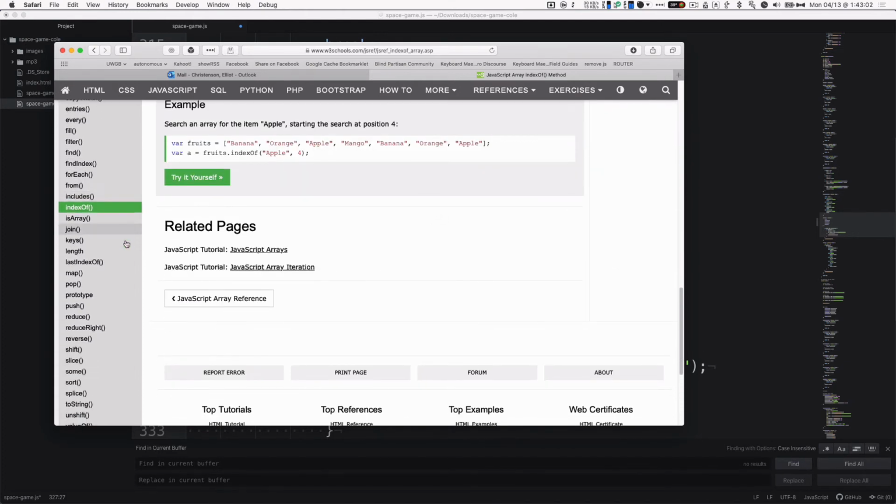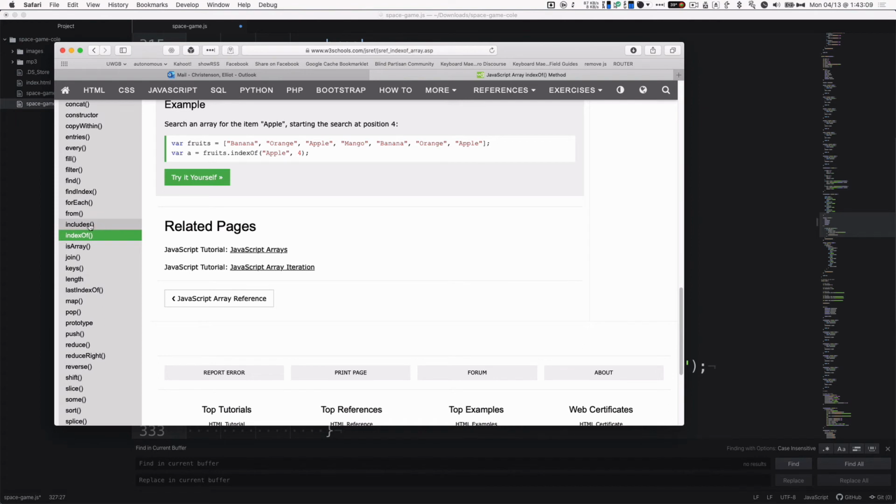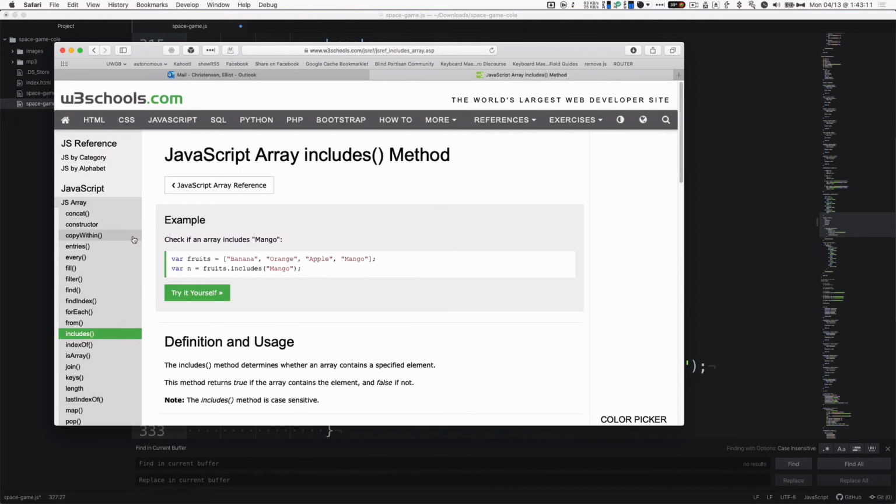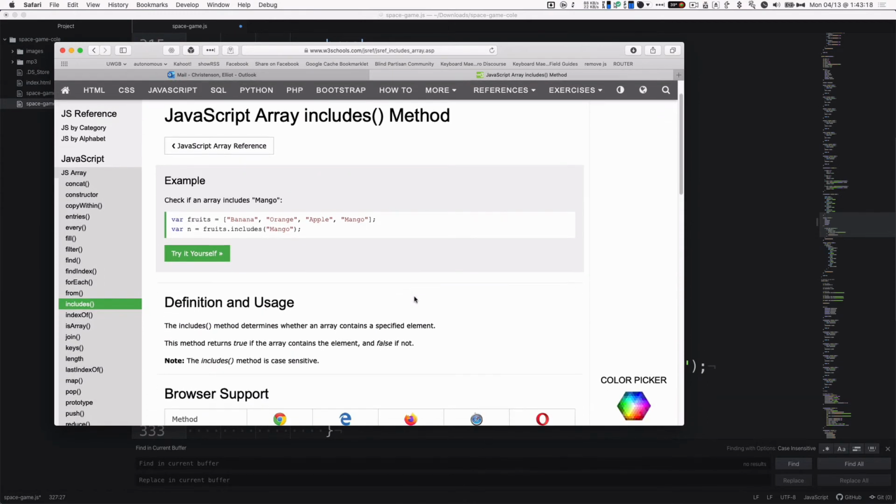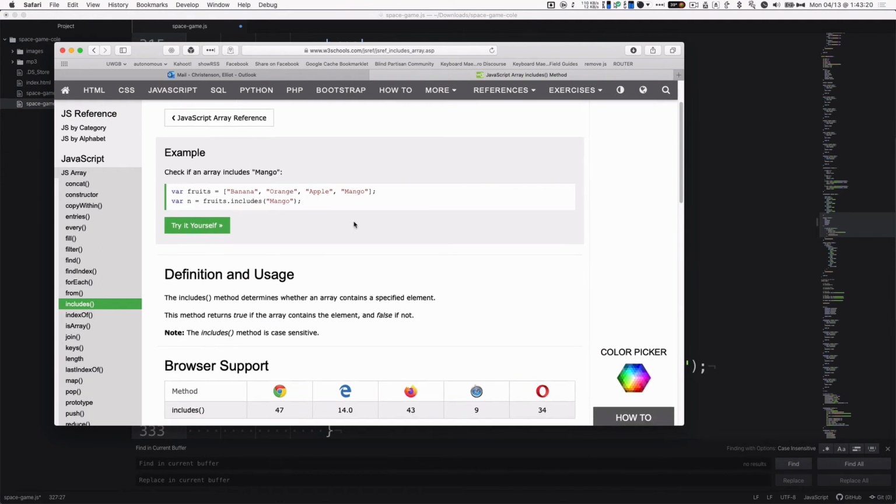I just want to know if it's in there. I don't want to use index of necessarily. Includes. Okay, so this is what we want.